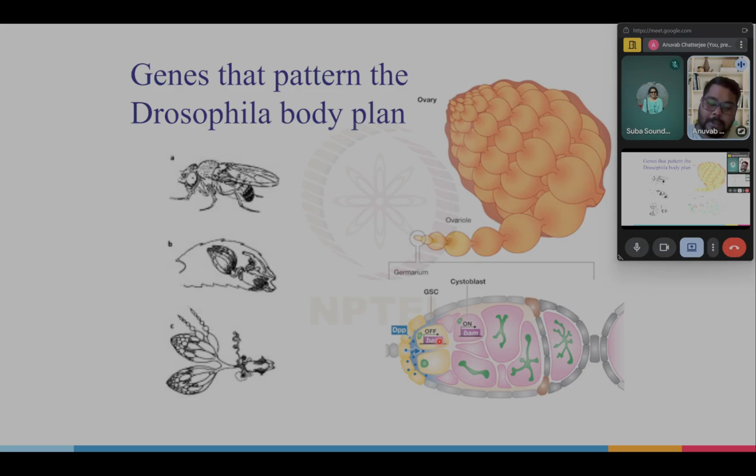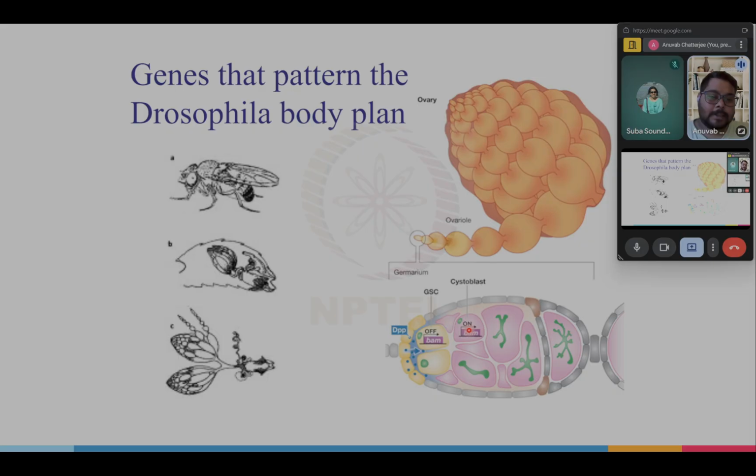So the stem cell divides, and the division occurs longitudinally. So this is one cell, a new daughter, and this is a second daughter. Once this happens, the second daughter, which is now called the cystoblast, is further away from the DPP signal, so it does not receive the DPP signal and no longer acts as a stem cell. So this daughter is a result of an asymmetric division. One cell remains as the germ stem cell, and the other becomes the cystoblast. This cystoblast will give rise to the entire oocyte.